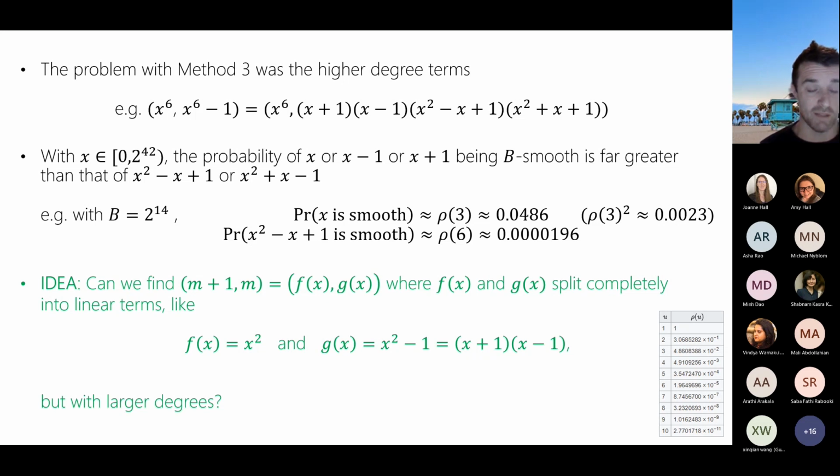So if we look at the above method 3, that naive method, and we take the power of n to be 2, we get f of x is x squared and g of x is x+1 times x minus 1. That's exactly what we're looking for. We're looking for something where f of x and g of x both split into linear factors. Their difference, in this case, is 1. So the polynomials differ by 1. But the problem here is the degree is not large enough. The n here is only 2, which means we're sieving for 128-bit numbers, where we'd like n to be a bit larger, so we can sieve for a lot of smoothness amongst a lot smaller bit size numbers.